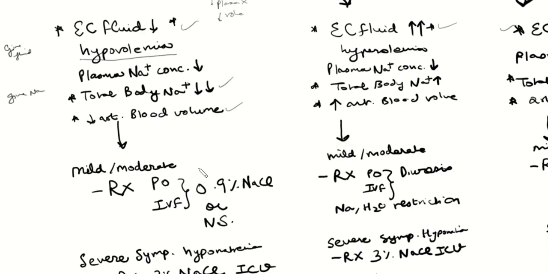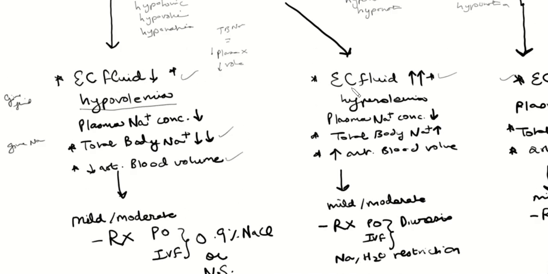Okay? Next. Let's say my extracellular fluid status is high, so I'm hypervolemic, and my plasma concentration is low. So here, my plasma concentration is low, and my fluid volume status is high. So when you think about it, if the fluid volume status is two highs and plasma sodium status is one low, right? Then your total body sodium is going to be a little bit on the high side. And your fluid volume is going to be high, which means your arterial blood volume is going to be high.